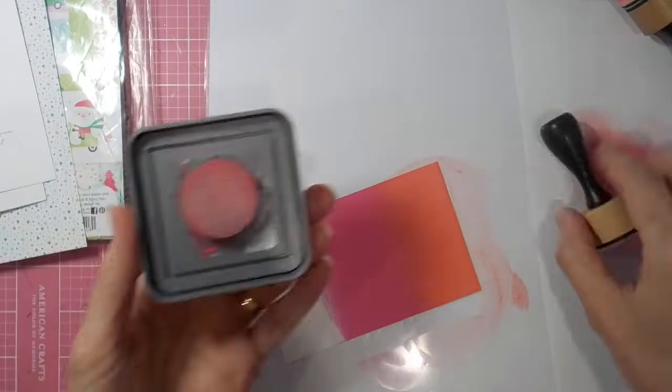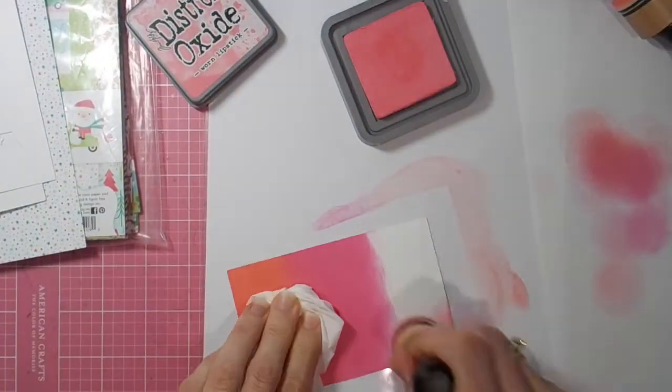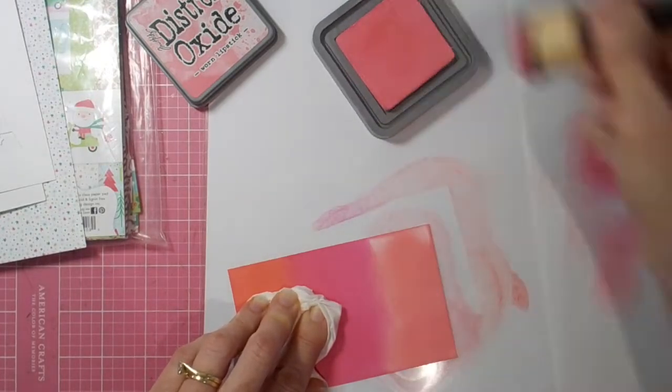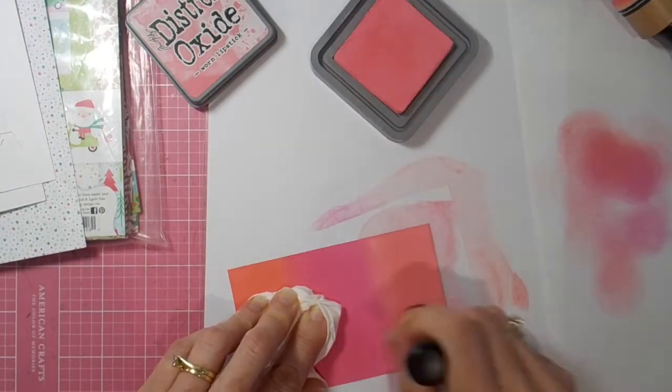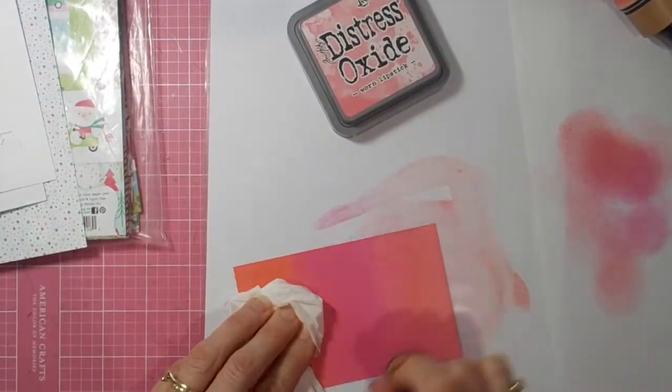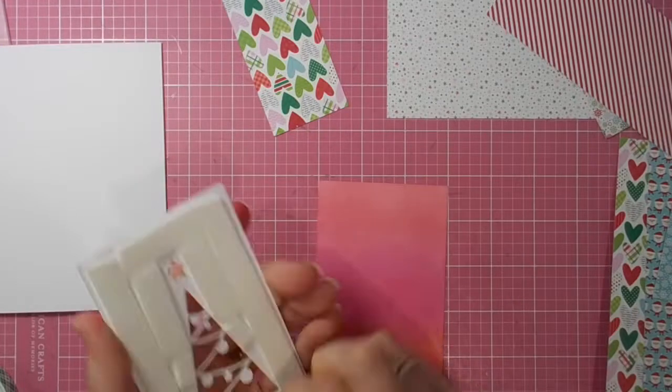So Distress Oxides are so easy to blend with. You just need a nice, really well inked sponge. It works much better if you get a lot of ink on your sponge, but then tap it off. And I've chosen these pink colours today to go with the pattern papers that I have in mind.